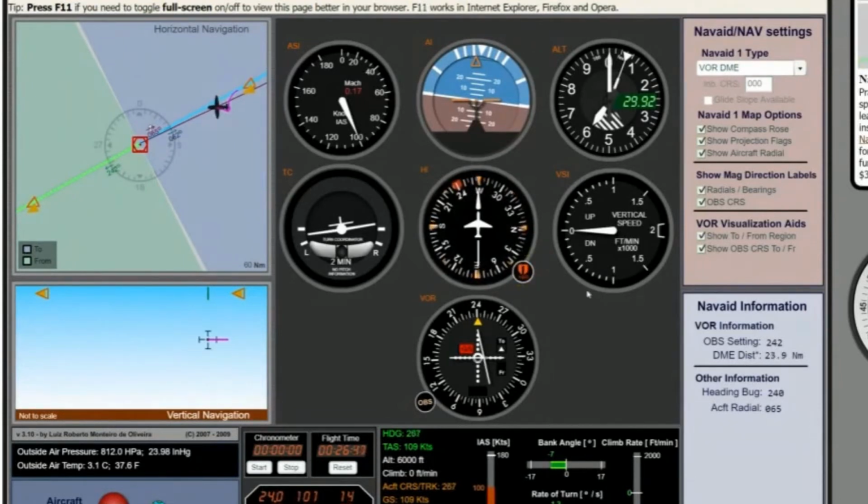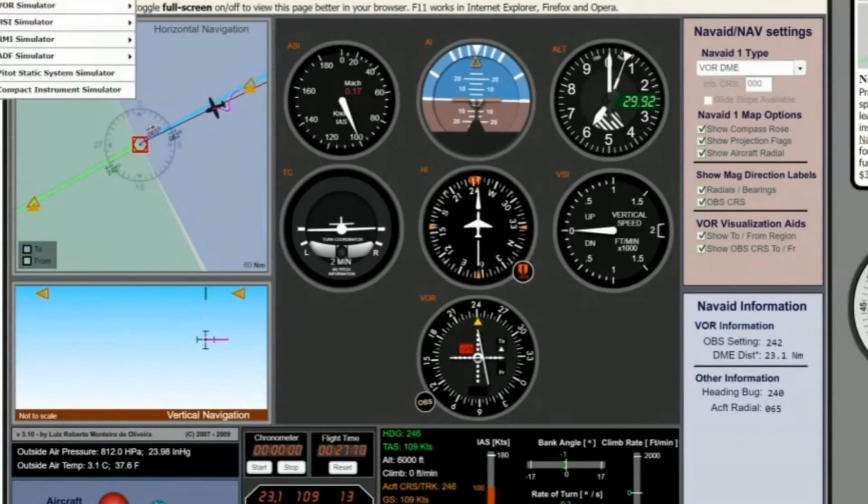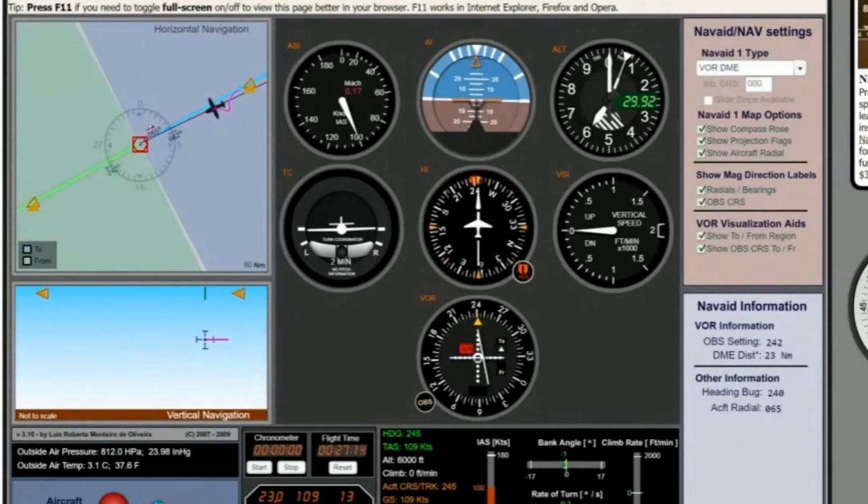If I bug 240 and I slowly start to make the turn, remember you want to lead your turns because the airplane is moving fairly quickly. And as you do that, that needle is going to start to swing in towards the donut, and you can do a small crab, for example, and then it will start to come in, okay? So hopefully that makes a little bit more sense in terms of what reverse sensing is and the reason why we want to avoid reverse sensing.